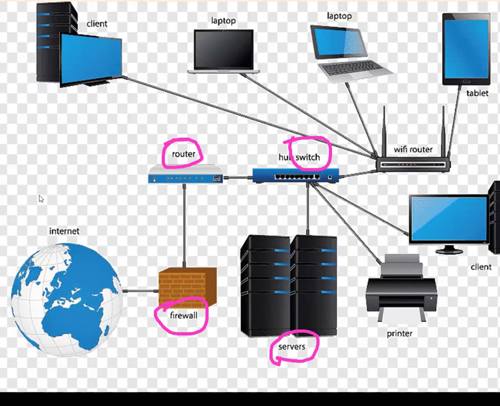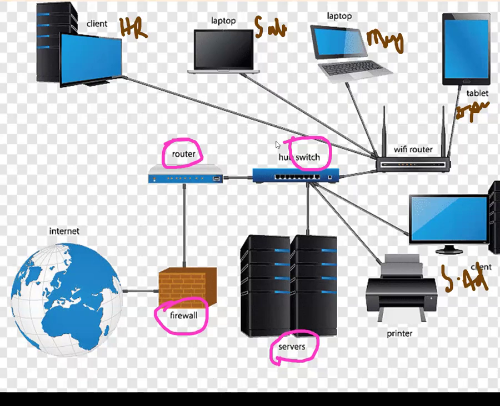And what about these computers and laptops and all the other things? They are actually known as client machines. So maybe on this computer, let us say HR is sitting here. Maybe on this laptop, let us say one salesperson is sitting here. Maybe on this laptop, let us say some manager is sitting here. Maybe on this particular machine, there is a Java programmer here. On this machine, again, there is, let us say, some server administrator sitting here. So these client machines are used by different people in our company, right? So server administrators, HRs, programmers, marketing people, production people, all these people use these computers.